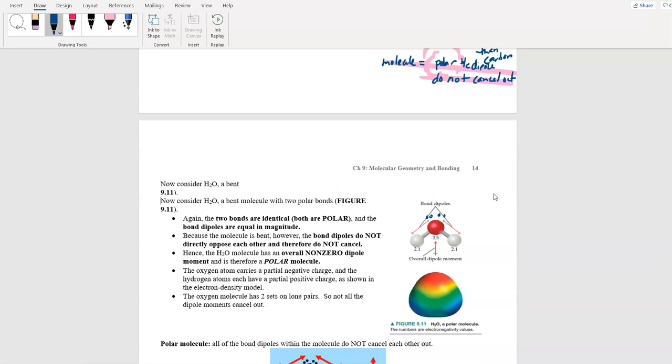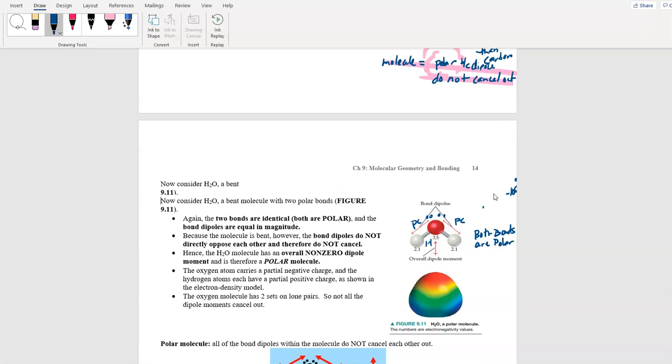Water has a bent shape because, remember, it has two bonding regions plus two non-bonding regions, the two lone pairs on oxygen. And what would be the bond angle? Think, think, think. Before I shout out the answer, what would be the bond angle? You would put either 104.5 or you could put 105 degrees. Question is, are these polar? These are polar covalent. Both are polar covalent, because I took the difference, 3.5 minus 2.1, so that's a difference of about 1.4. So both bonds are polar.